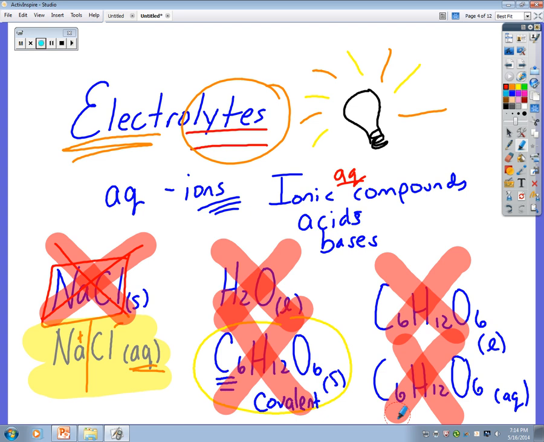What would be an example of an acid? Well, let's choose a pen. How about hydrochloric acid or sodium hydroxide? Those do light light bulbs. So aqueous ionic compounds and acids and bases light a light bulb. They conduct electricity.